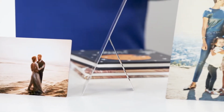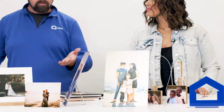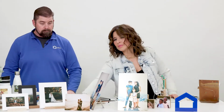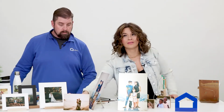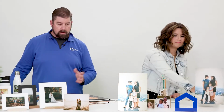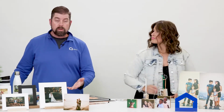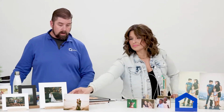Exactly. And again, they're coming out of the box ready to deliver with a little easel back on them. They're very simple, modern. We do a ton of them here. Yeah, and this little one here is 5x7, which is about $21, $22. So it's pretty cheap. The 8x12 is like $30. Yeah, exactly. And that wonderful price point again for adding on to your client's order, or if you want to gift to clients, it's a great option to do there.